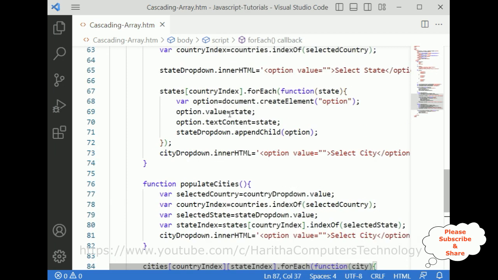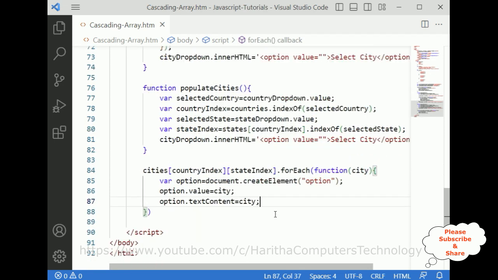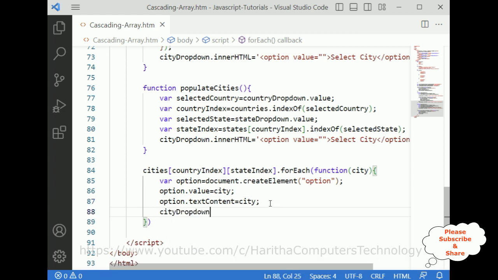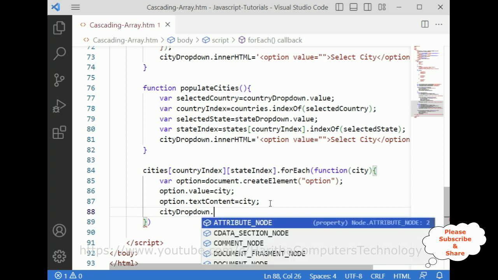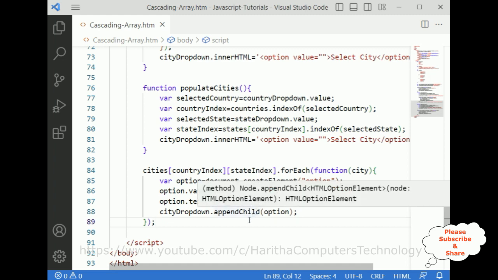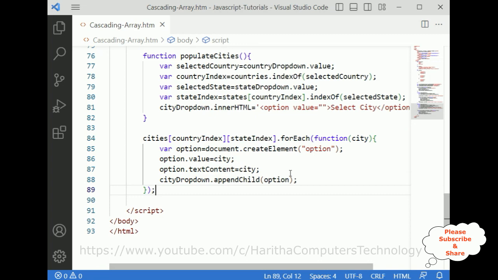Here also text content we added state, here cities. Now we need to append the option. So city drop down dot append child option. That's it. We have to close it. We have done the JavaScript functionality.